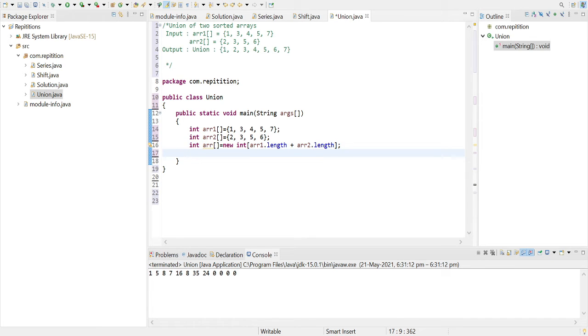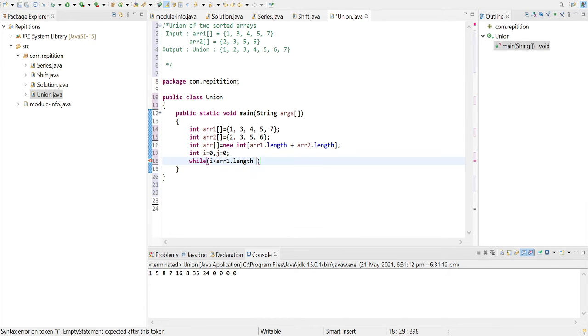Now we can take two variables, int i equals 0 and j equals 0. Now we'll put one condition that i is less than the length of r1, and we'll put an and condition, because if any one of the conditions fails, then we'll get out of the while loop.